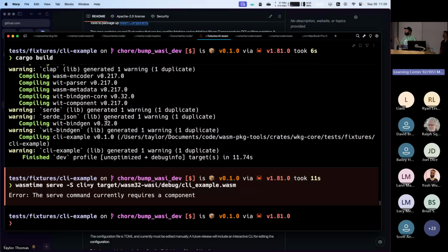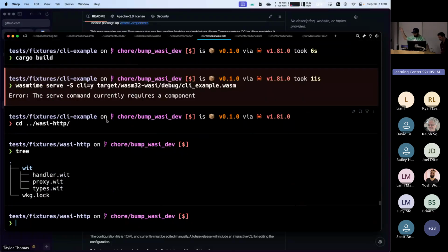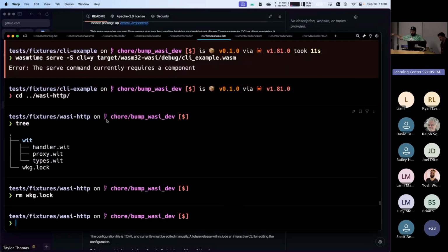Now this also works before. This is actually adapted from the WIT binary that was part of cargo component. It didn't really belong in cargo component because it had nothing to do with cargo component. It was something that anybody could use. So that is also now in here. So if I go to, like, I just copied WASI HTTP into here. So this is just the WASI HTTP from the repo. And now you're able to take these interfaces you define and package them up. So you'll notice that here, once again, it's way lighter than it used to be. It just has the WIT defined. There's no deps embedded in there.